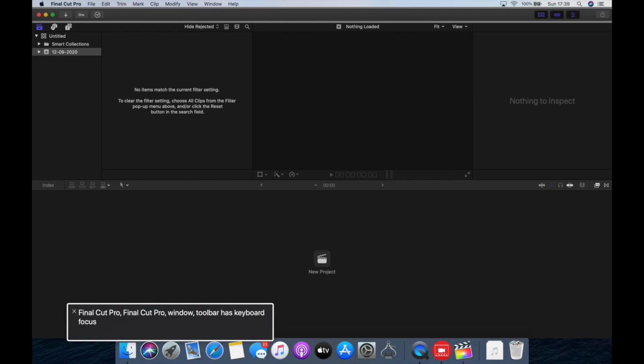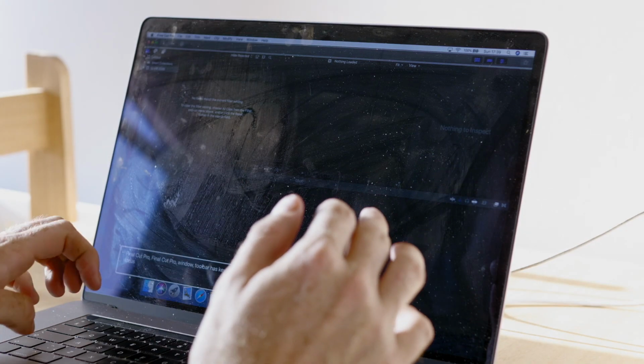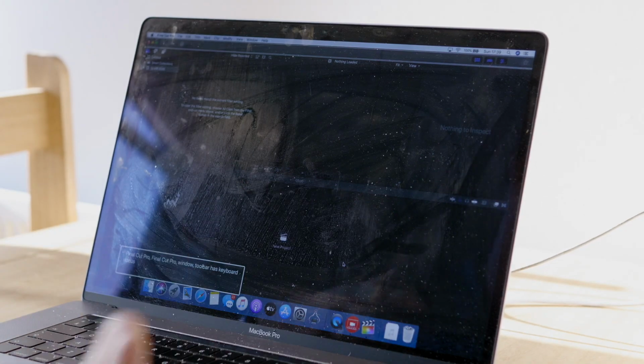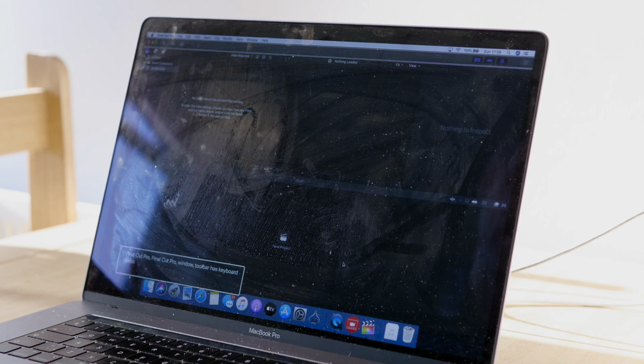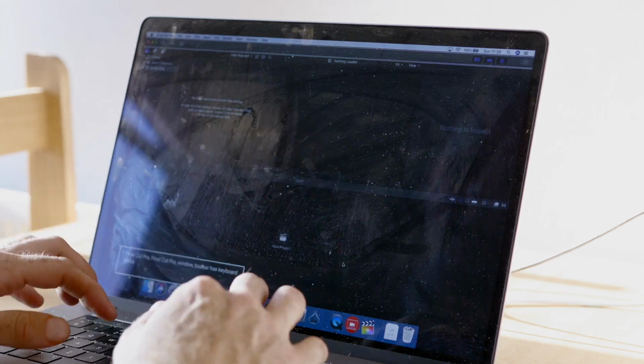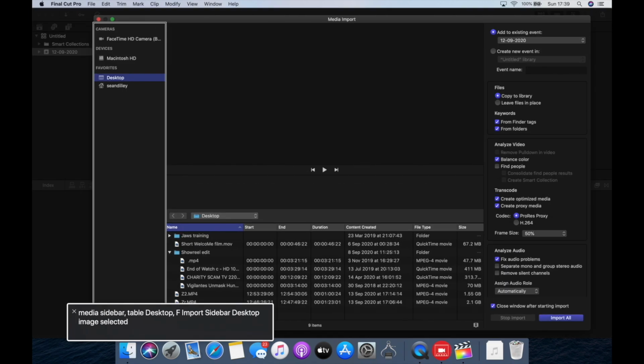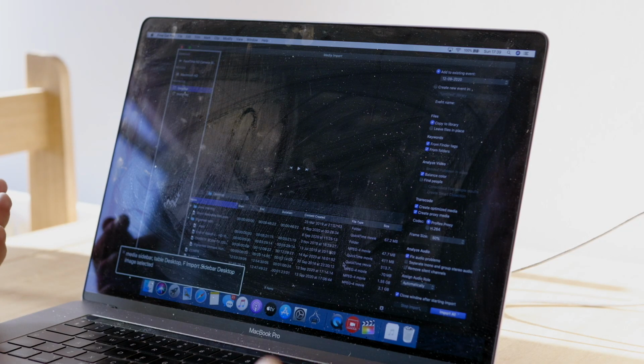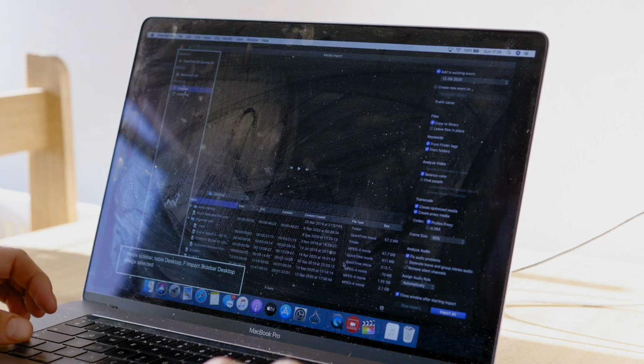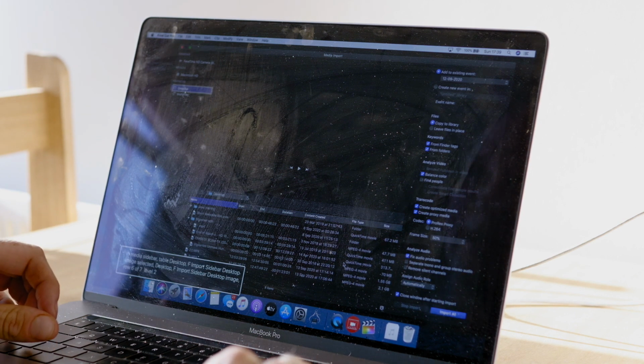Final Cut Pro. Now, when you're in Final Cut, we're going to assume that you've already created a library. If that doesn't mean anything, don't worry about that for the second. Today what we're going to do is import a file and do a bit of basic editing, put a bit of music underneath it. So we're going to do Command I as import, and that's going to land you in a media sidebar table. That's where the video you are looking for is stored. Now in my case I've stuck it in desktop.